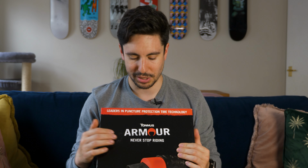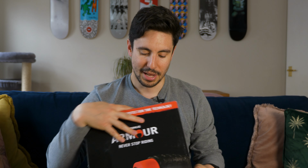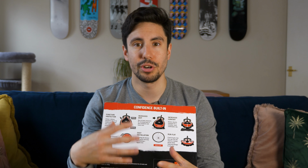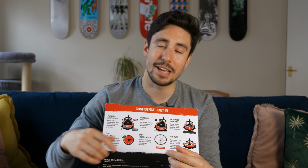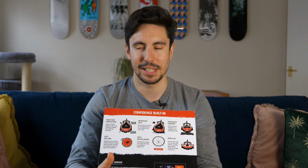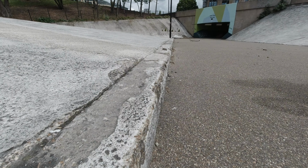All right, so now I'm going to go over some reasons why I went with the inserts that still run a tube rather than going tubeless. And that is, it has a very robust puncture protection. With tubeless tires, you can still get punctures, and especially if you're on a long trail, people were still carrying inner tubes with them. So if you did get a big cut in the tires, it meant that you can still enjoy the day by just chucking an inner tube in. But if I was running an insert on tubeless, I would have to take out the insert, then put the inner tube in, and deal with all the messy sealant everywhere. For me, this is just ease of use and practical for me.